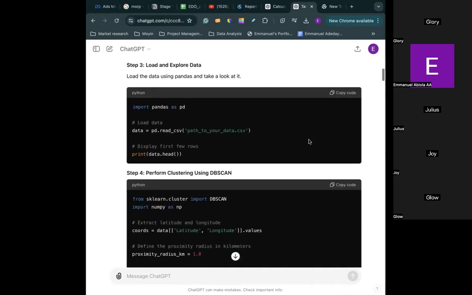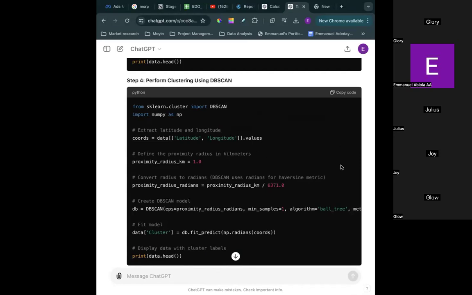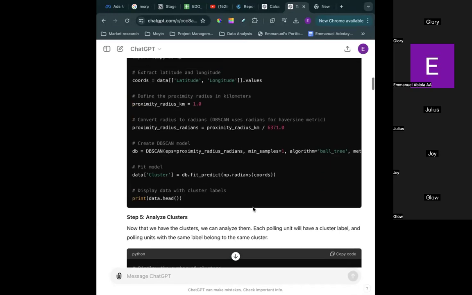Then he gave me the code. As you can see, this is the code I copied here. I'm not a Python person, it's just the ability to ask ChatGPT good queries. This is what I just copied down here, and that's all. But I'll get to how we got here.